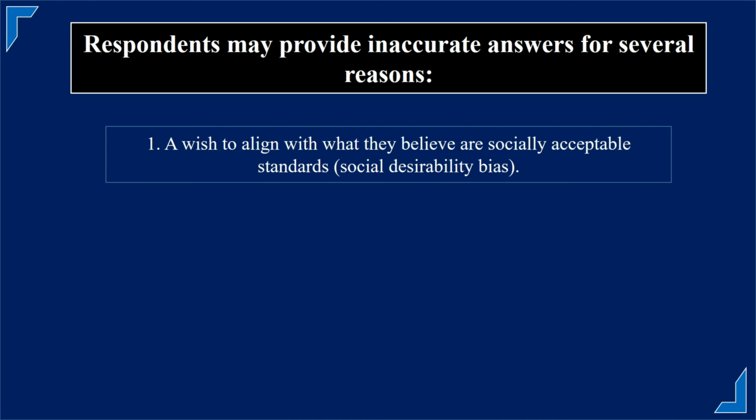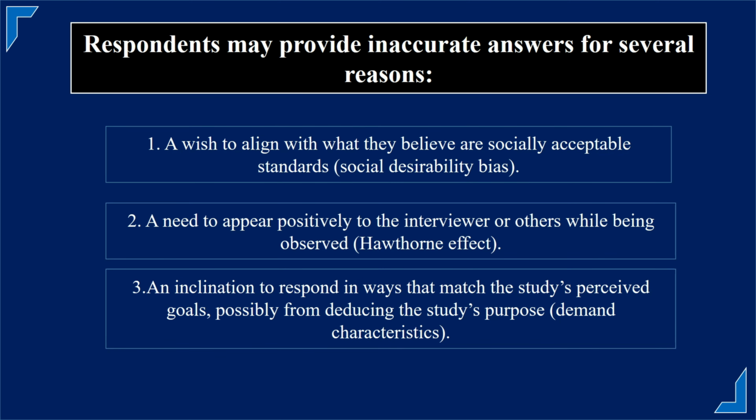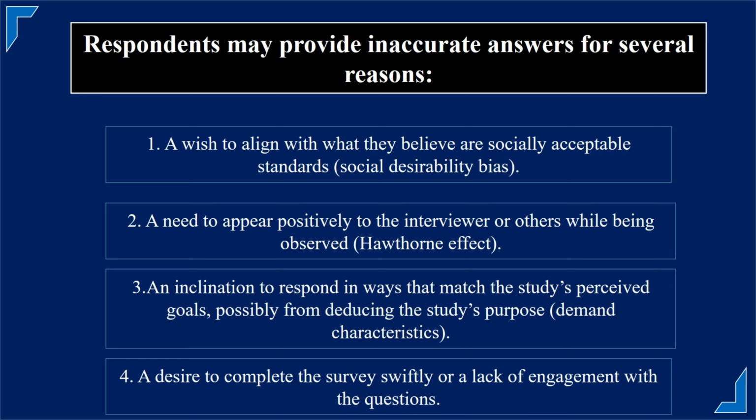1. A wish to align with what they believe are socially acceptable standards, social desirability bias. 2. A need to appear positively to the interviewer or others while being observed, Hawthorne effect. 3. An inclination to respond in ways that match the study's perceived goals, possibly from deducing the study's purpose, demand characteristics. 4. A desire to complete the survey swiftly or a lack of engagement with the questions.